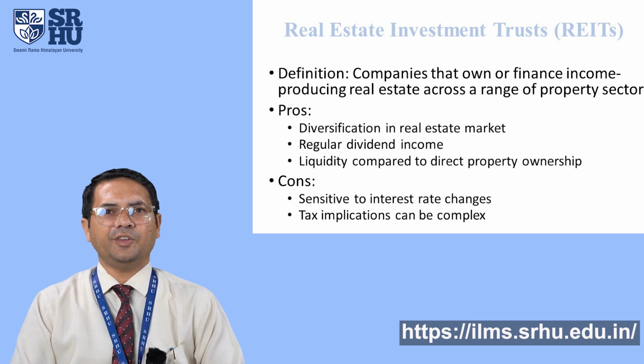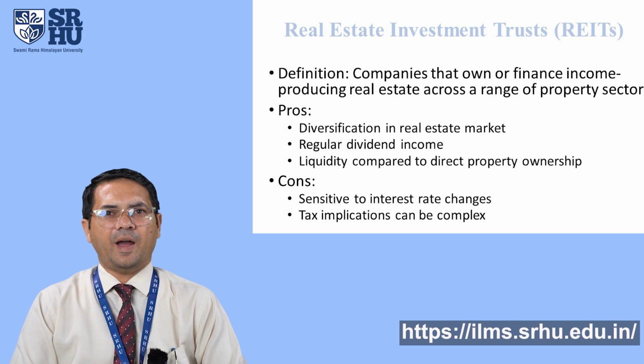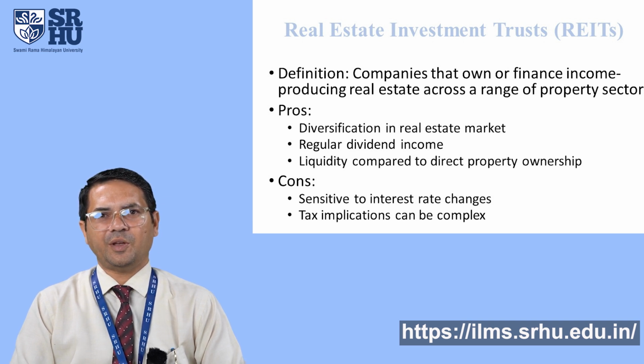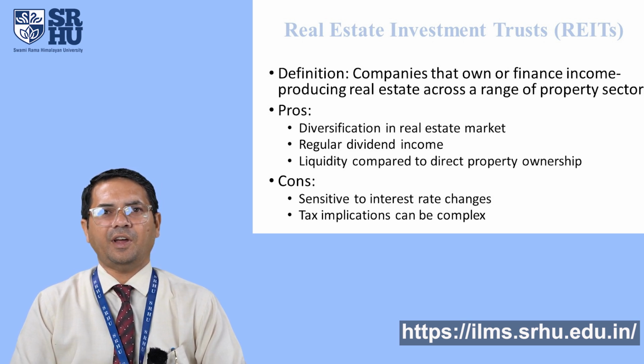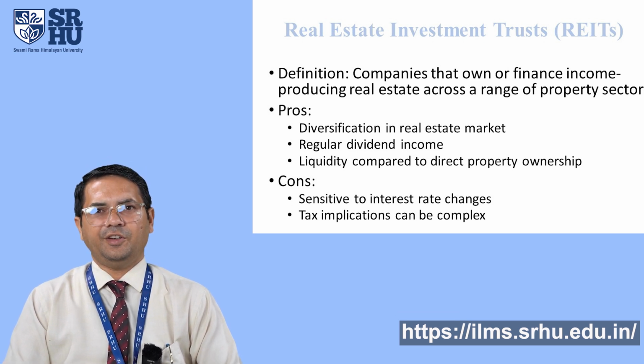So, these are some basic instruments of the capital market in which investors can invest. But one more thing particular about REITs is that they must distribute at least 90% of their taxable income to the shareholders as dividends, making them a popular choice for income focused investors. That is the main reason why REITs are famous. They offer high liquidity as they are traded on major stock exchanges, unlike direct real estate investments.